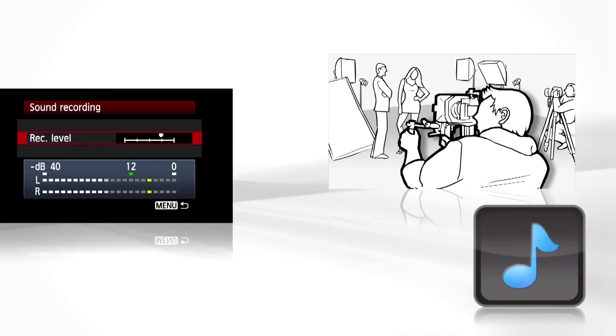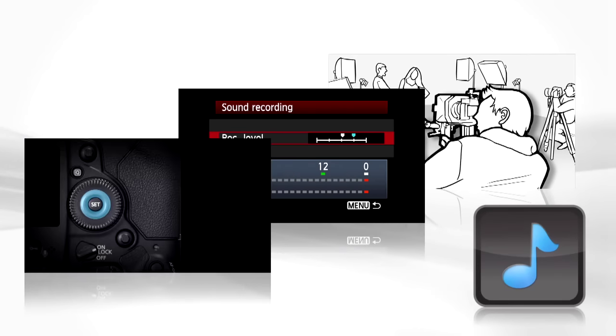The audio adjust and silent control options give you freedom and flexibility to both check and quickly alter settings on your audio functions. You have the ability to monitor and make changes to settings while recording video, giving you more precise control over the sound being recorded in your movie.